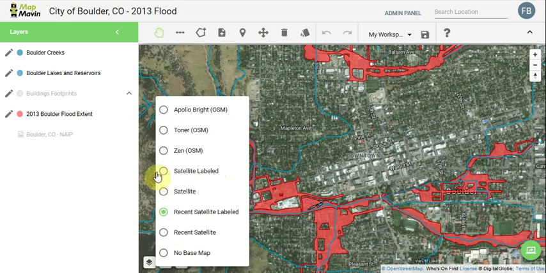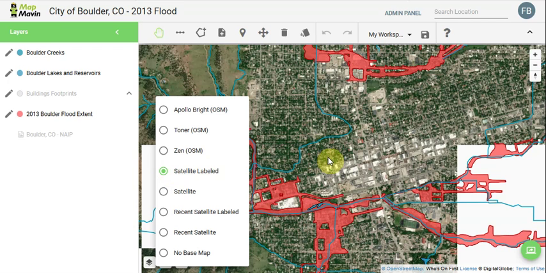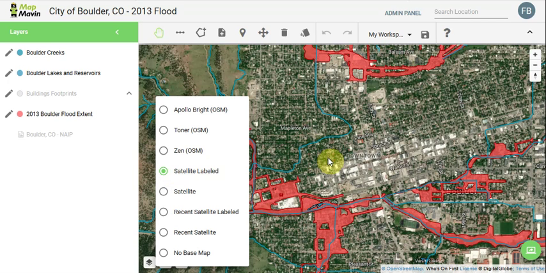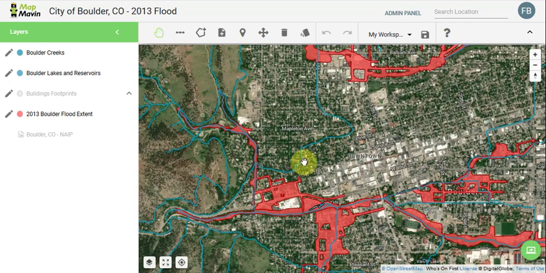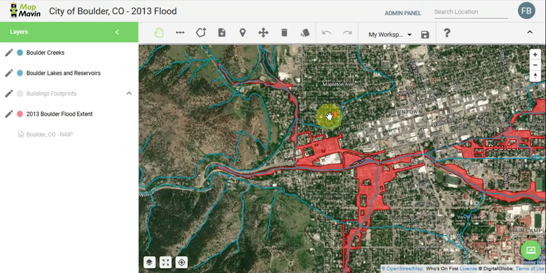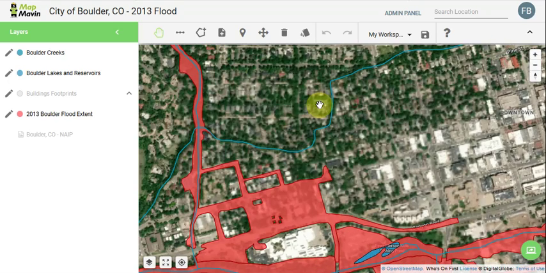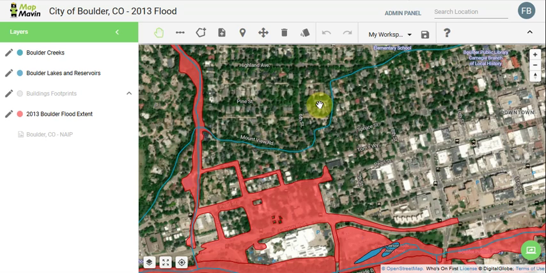Without going too deep into that, the key differences here are that this one, just labeled satellite, is generally more cloud-free, but as a result might be older, whereas the recent is of course more recent but may contain some clouds. That's not a big issue in a place like Boulder, Colorado, which is generally pretty dry and arid throughout the year, but it can make a huge difference in, say, the tropics. So it's just something to keep in mind. What else do we have on here?